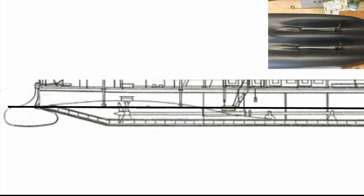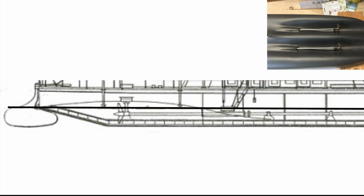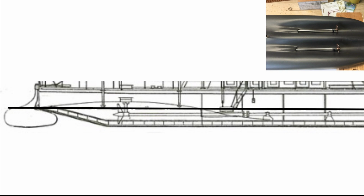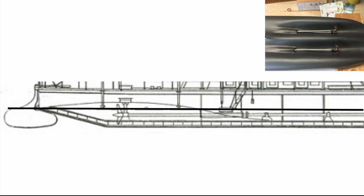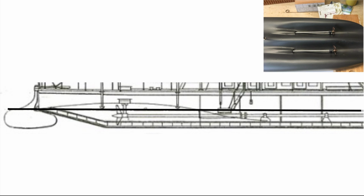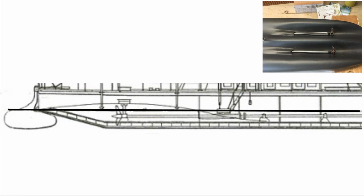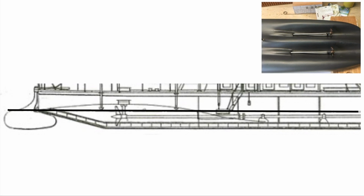Because of the shallow water in which the vessel was to operate, the propellers were housed in twin tunnels in her hull, which, together with the rudder, were above the bottom of the hull. As a result, if you look at the propellers, you will see that one of the blades of the propeller actually protrudes above the waterline. Once the boat started to move forward, this tunnel would fill with water, completely submerging the propeller and becoming very efficient.